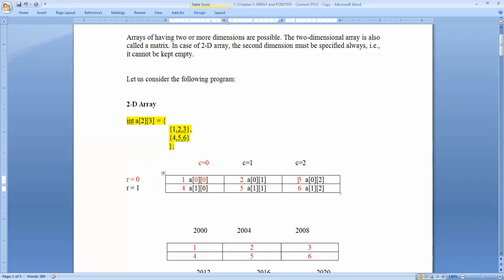Next, the element 3 is placed in A02, where the row number is 0 and column number is 2. And after that, the element 4 is stored in a position which is indicated by A10. 1 stands for the row number and 0 stands for the column number. And in this way, we can proceed.